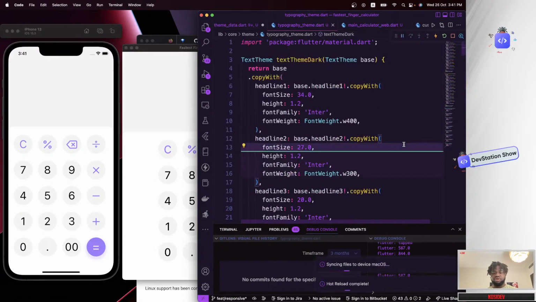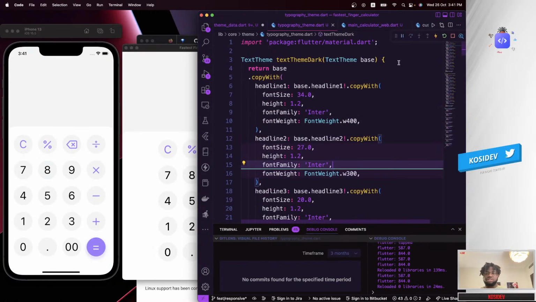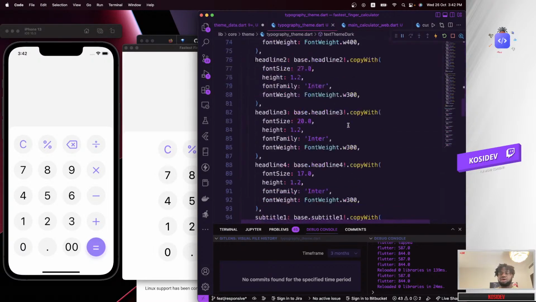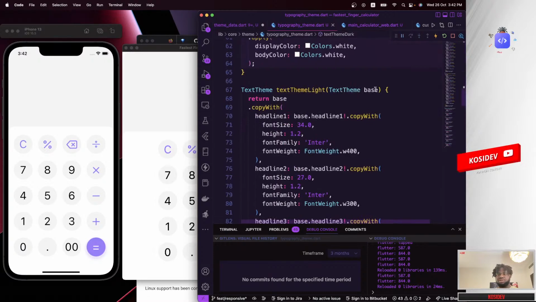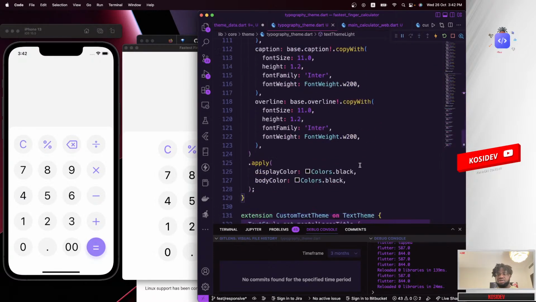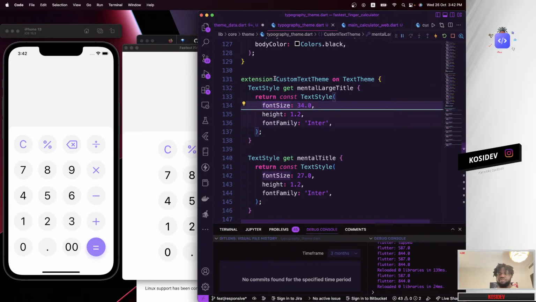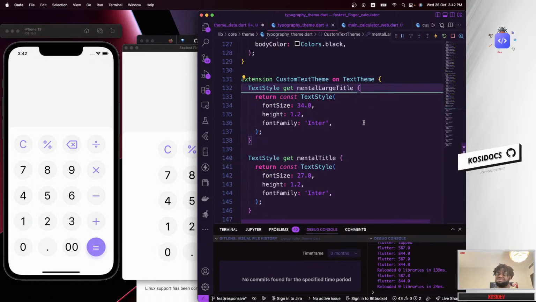So I can save this. This is how to do theming in Flutter. So you want to change text themes and all those stuff. This is how to go about it. And text theme light and extension. Most of you already know how to create an extension. Basically, an extension in Flutter, as in other languages, is kind of like extending the native functionality of a particular language.